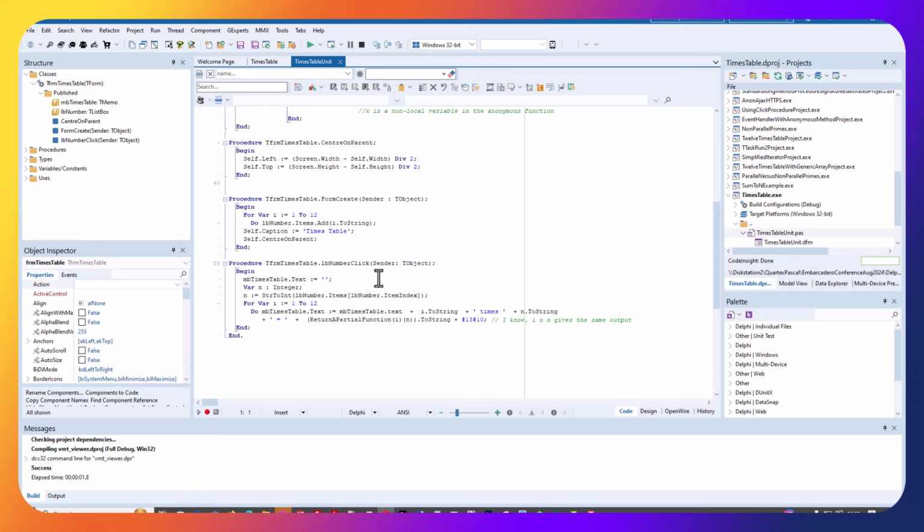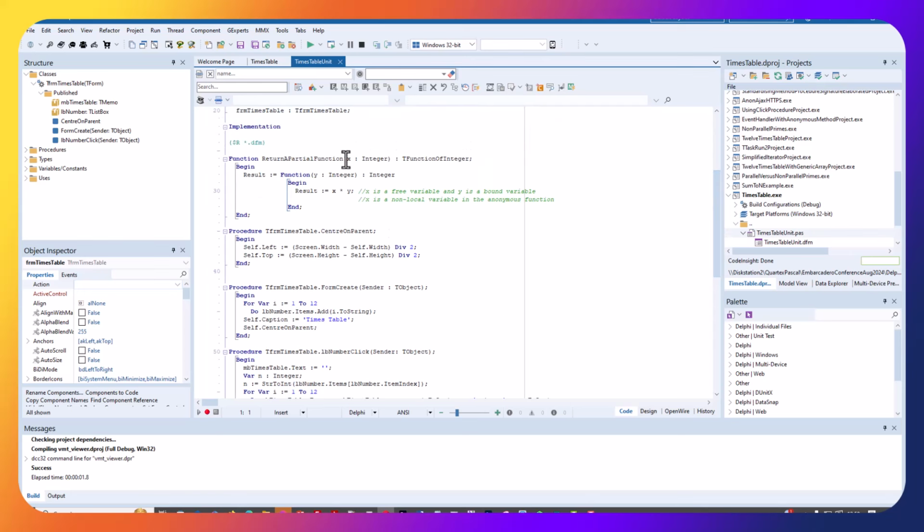So what have we got? We have for var I becomes equal to 1 to 12, add to the memo box, return a partial function I applied to n. So we'll have a fixed n, like say 6, so it's going to do the 6 times table. We call this anonymous function because we want a partial function, a specialized function, and we supply it with I. So first time in, it'll be 1, and the partial function here, x will be 1, and what will be returned is this function here, which is 1 times. The next time it's called, it'll be 2 times, then 3, all the way up to 12.